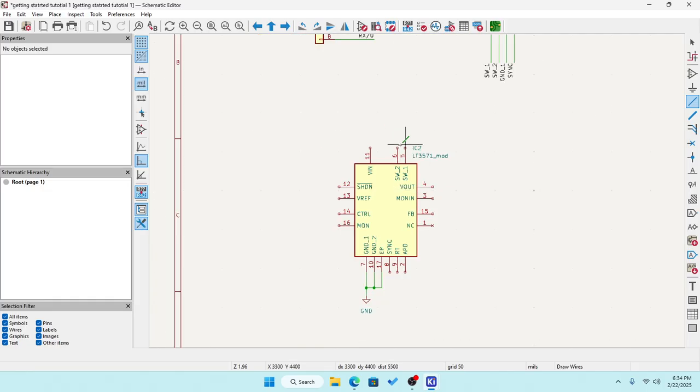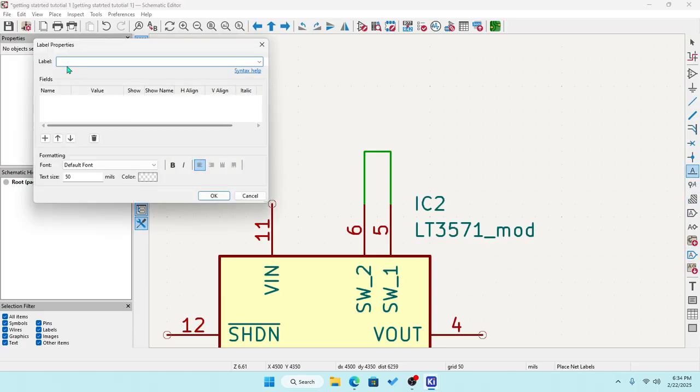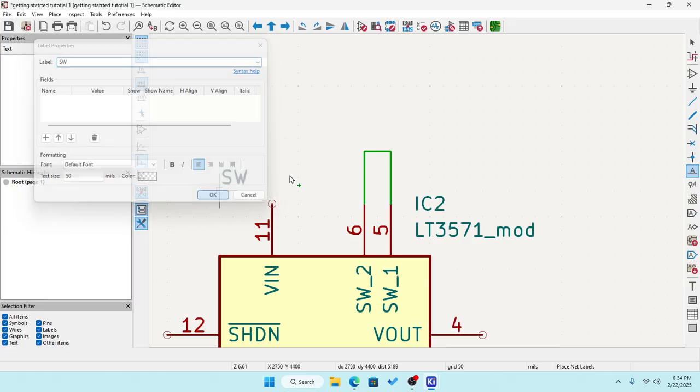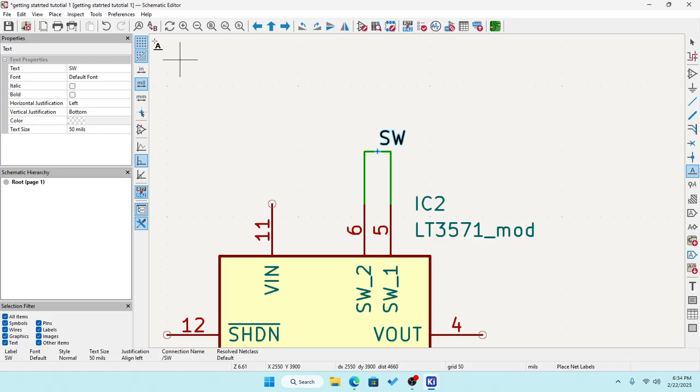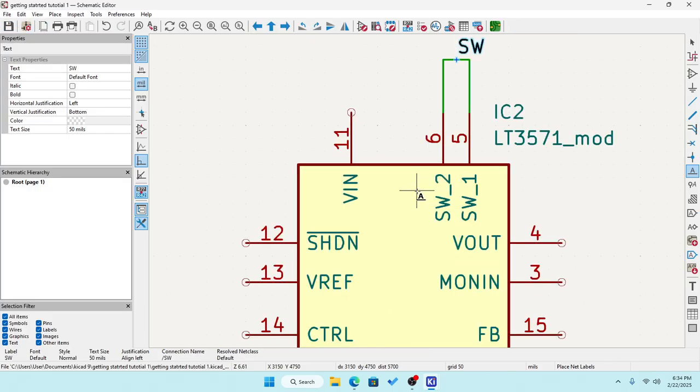Okay, that's for now. And the switch is gonna go here. 1, and we're gonna call this net SW, and we're gonna put that there. Save it. Okay, so we got those 2 for now.